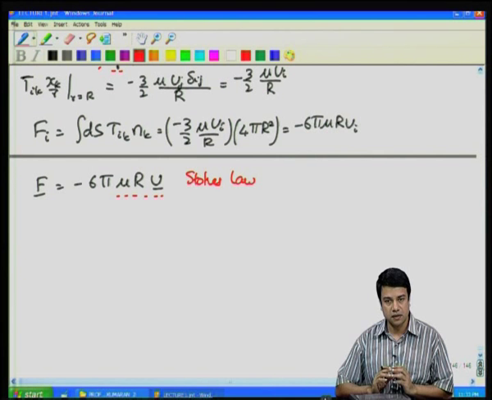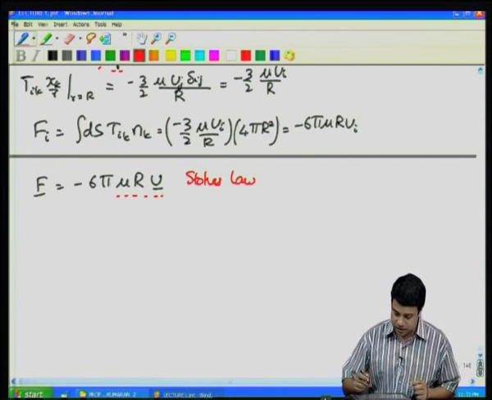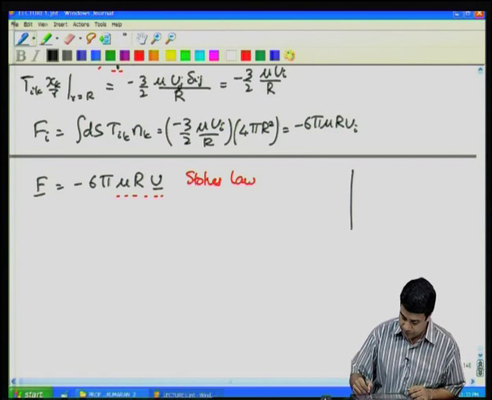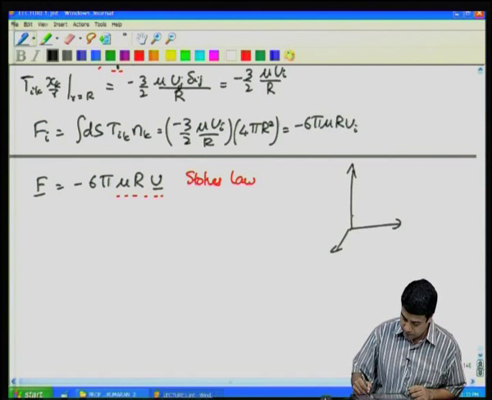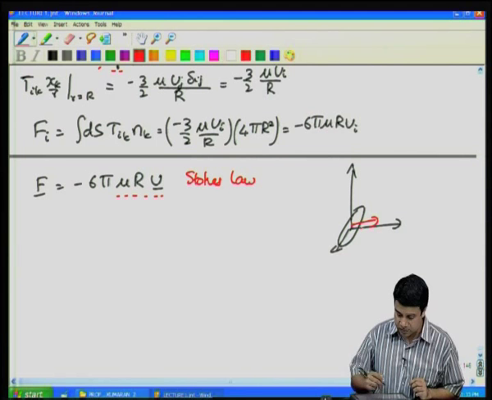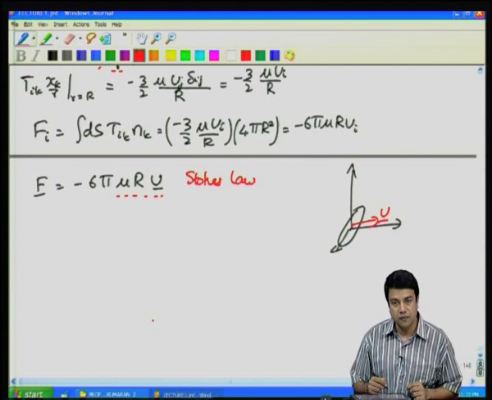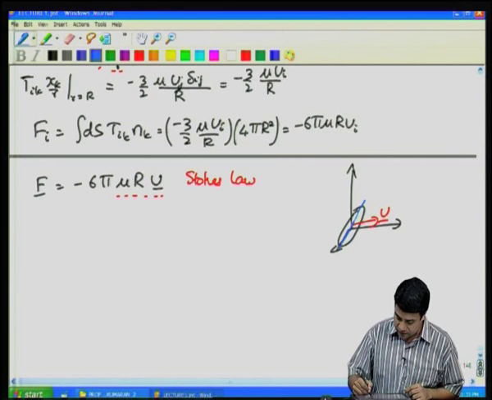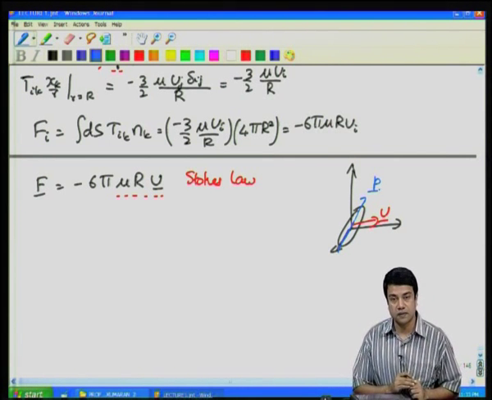We managed to get the drag force on a sphere by starting with the Navier-Stokes equations and solving them in order to find the net force. If you had an object of some other shape, say an object that looks something like this, I cannot use the same arguments that I had used here. The reason is that if this object was moving with some velocity in some direction, I have two vectors: one is the velocity itself, as well as the direction of the orientation of this object.